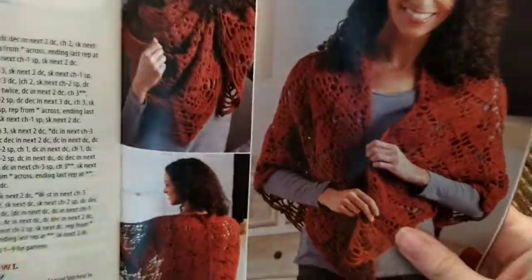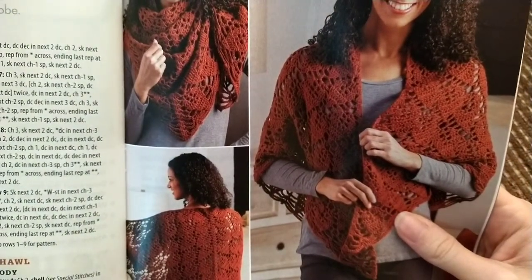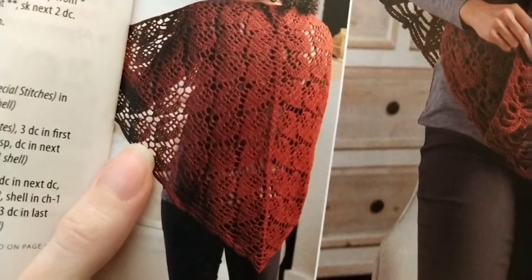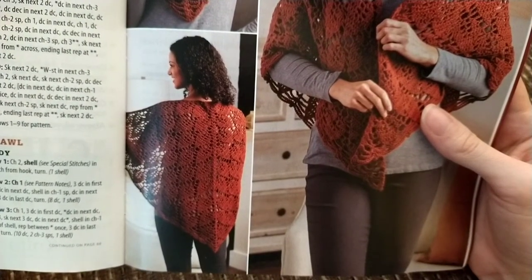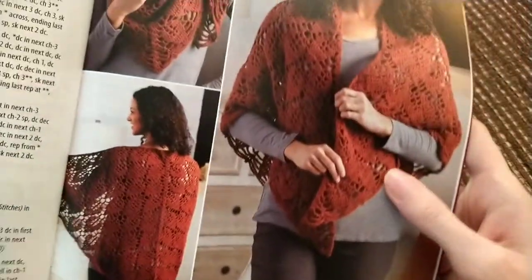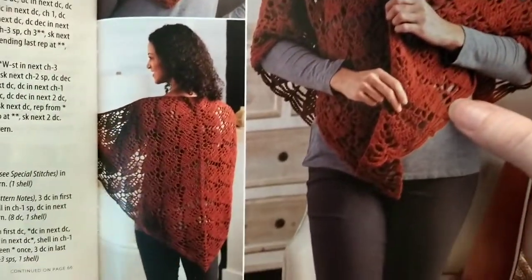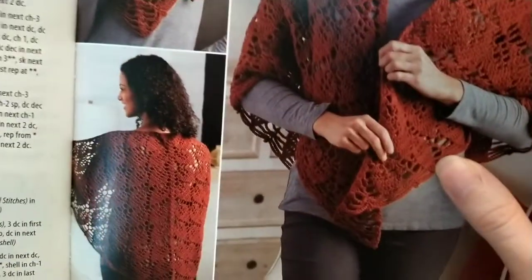And this one I really like — the Alder Leaves shawl. It's like a leafy pattern shawl and I really like stuff like that. They used Universal Yarn Deluxe DK Superwash lightweight wool yarn, but you could do it with any number three yarn. You could probably even do it with a number four yarn — it would just come out bigger. It's really pretty. I like it.